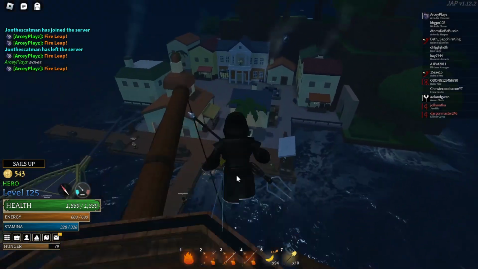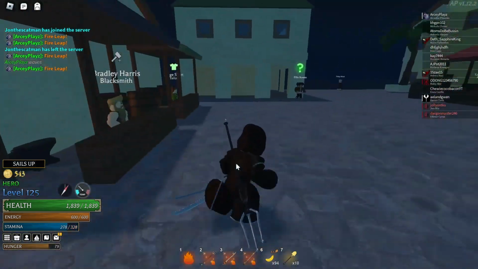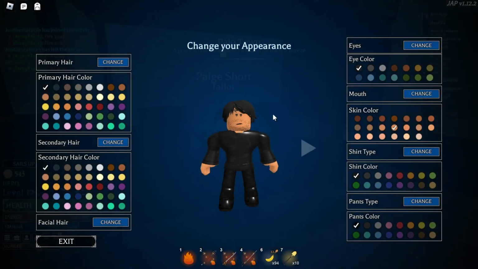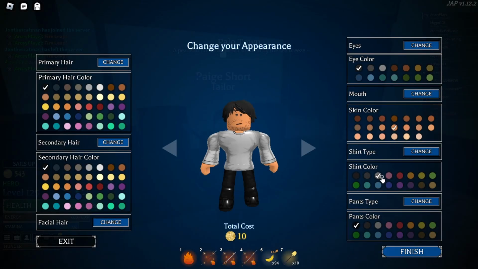And if you want to change your outfit, you can just go to the tailor here. You can change it to whatever color you want.